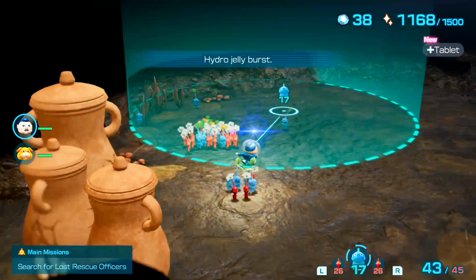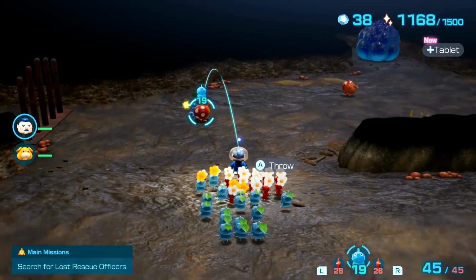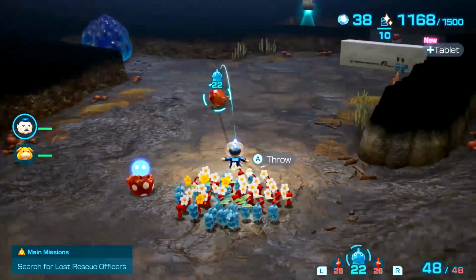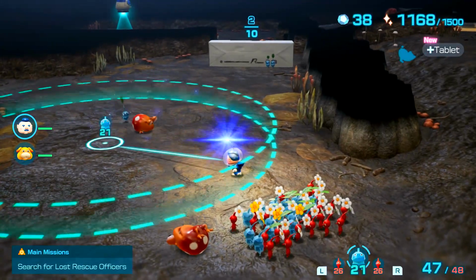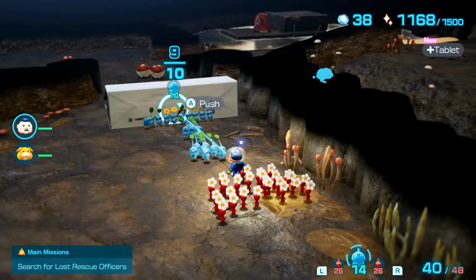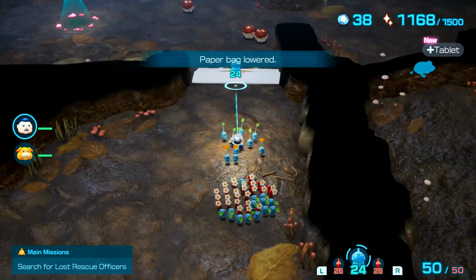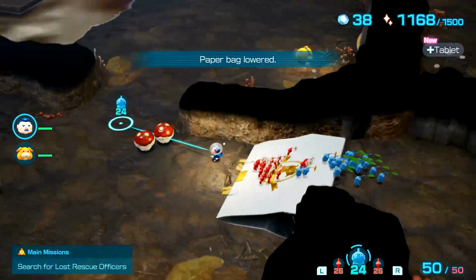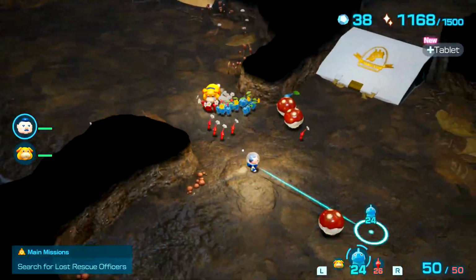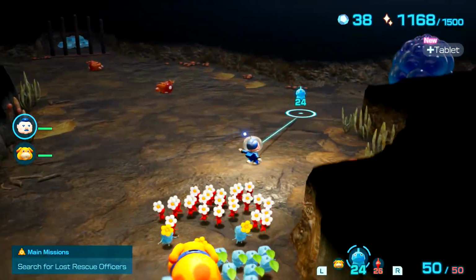Hydro Jelly Burst. No clue what that does. There's more Pikmin out here. One hit. Okay, so we found some more wild Pikmin. Poor Ochi. Okay. Now we can get... Oh wait, I thought that was one yellow Pikmin on it. So now all of us can... We have 50 Pikmin. That's a lot. Wow.